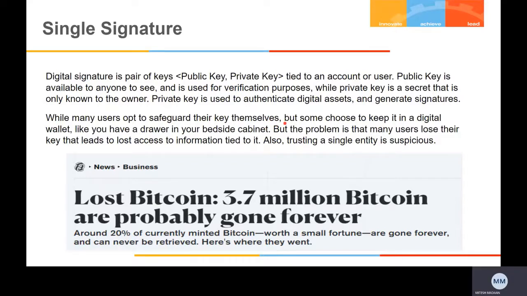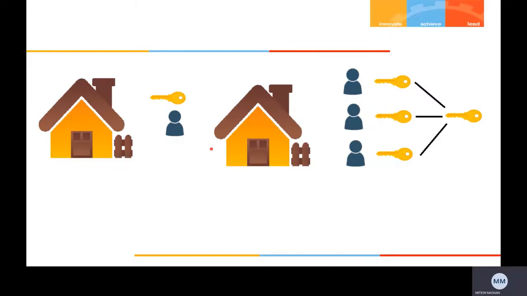Also, there is a bigger problem we are discussing here. Inherently, there are some objects in this world which can't be owned by a single entity. Consider a house. You are the only owner of that house, so you will use your key to open that house and you can do it with no problem. But suppose you are not the only owner of that house. You live in that house with your parents or your roommates, and you all three have separate keys to that house.